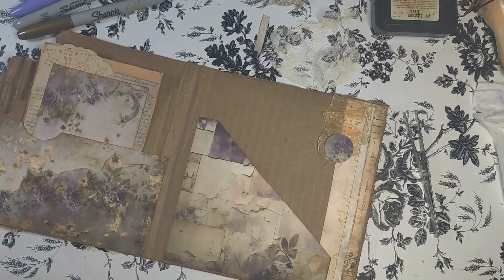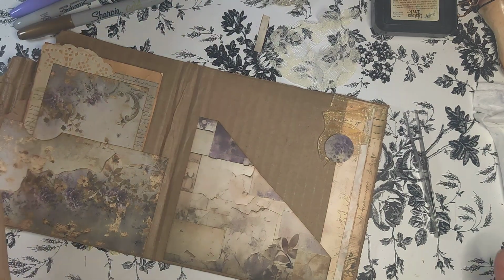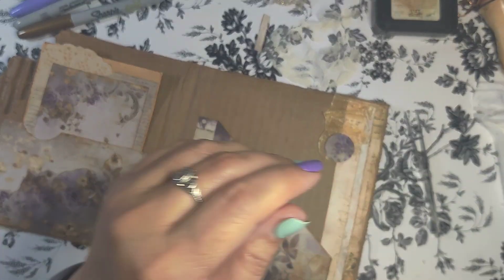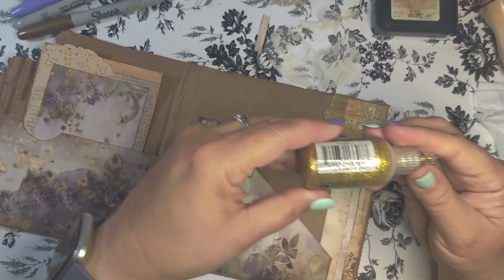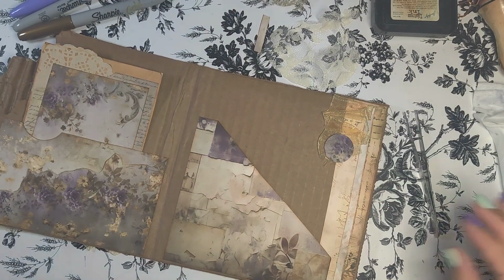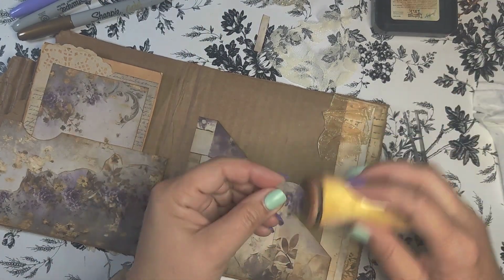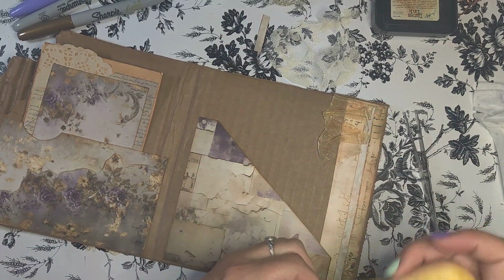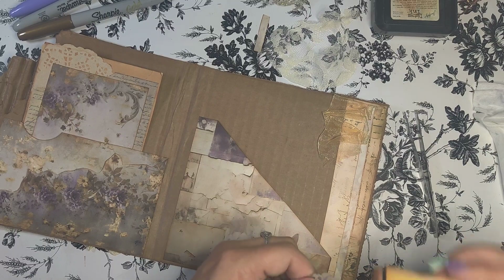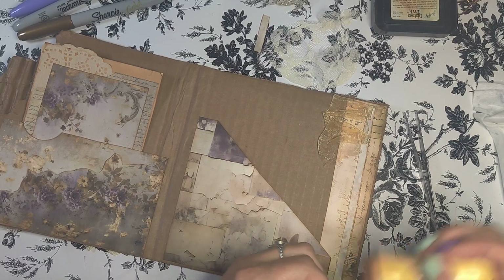But, isn't that pretty? That works. Okay, let's cover that up, because I want to put some other things down here. And I did pull out my not so watery glitter, so I didn't keep having to do this. The studio stuff, I don't know what it came from, but it is not full of water. So, stoked about that. We will do some accents with that. It takes a little longer to dry, but it also doesn't bleed my yellows to blue.